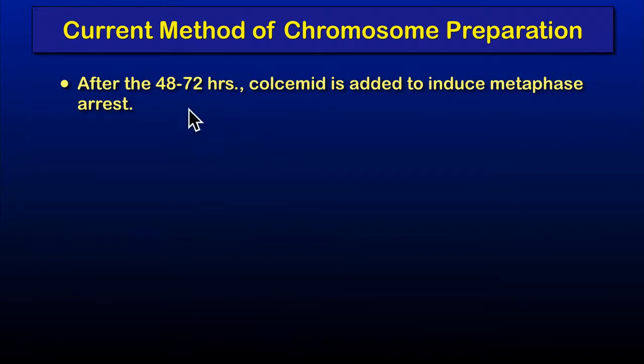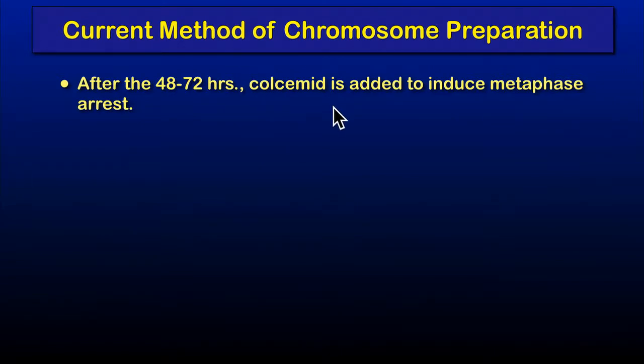So after either 48 hours or 72 hours, a cell cycle for a lymphocyte is about 24 hours. And so we stimulate these cells at, say, 10 a.m. Then we come back 10 a.m. 48 hours later, or 10 a.m. 72 hours later, and a large number of the cells should be at the phase that we want, which is mitosis. So we add the colcemid.